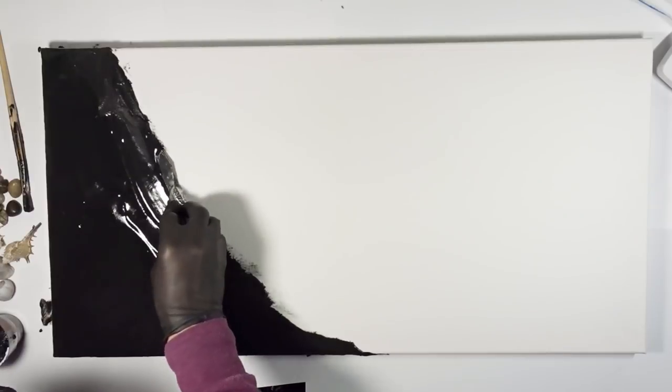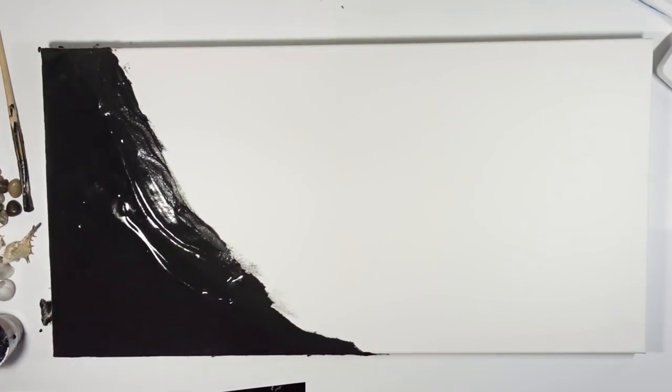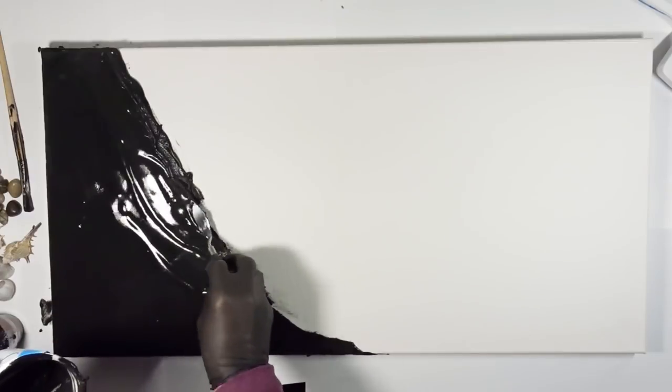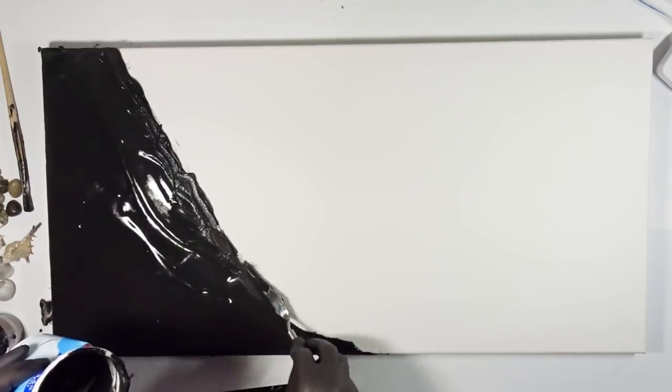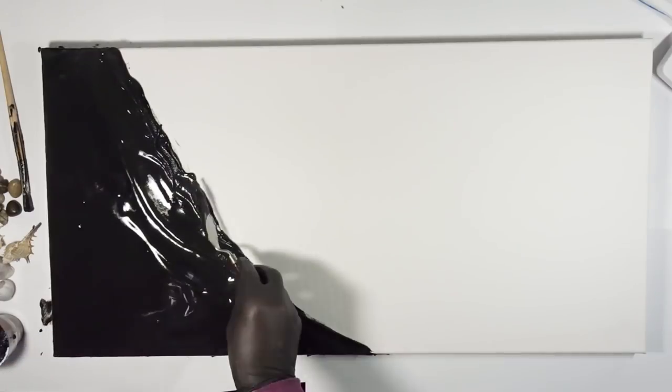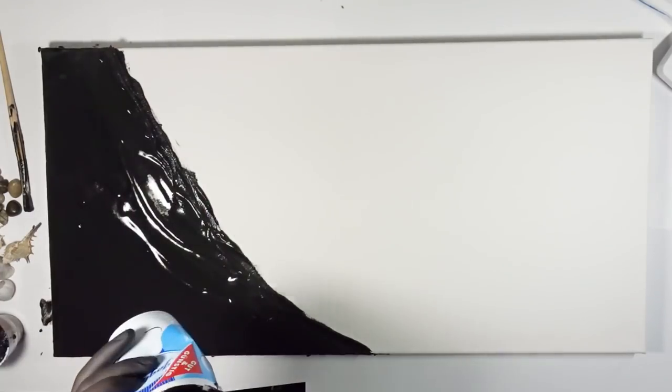You will need a palette knife just to even out the sand mixture, and something to stir around your sand PVA glue mixture with the acrylic paint. I'm using just an old brush, which I've already used to mix some resin, so it is rock hard, I can't use it as a brush anymore, and I can just use it to stir around my sand again.